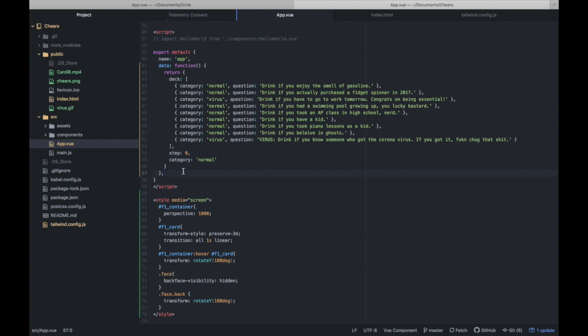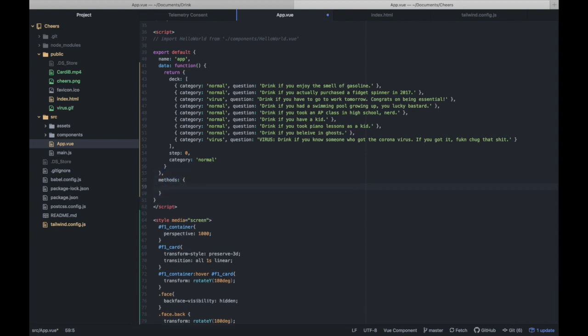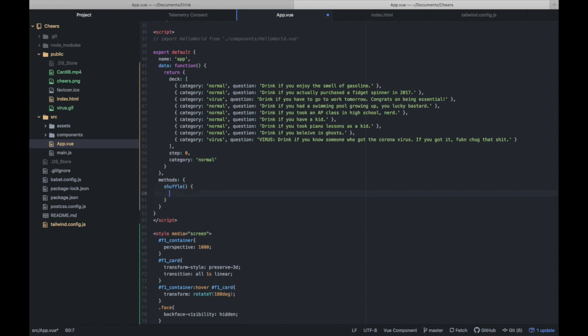All right, so let's create our methods section. And we're going to create a method called shuffle. And we'll have a for loop. So let's say for let i equal this.deck.length - 1, and then i greater than 0, and then i minus minus.